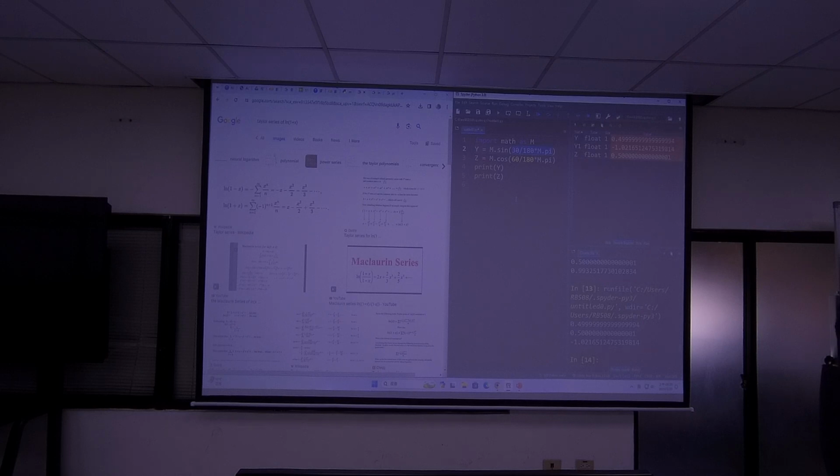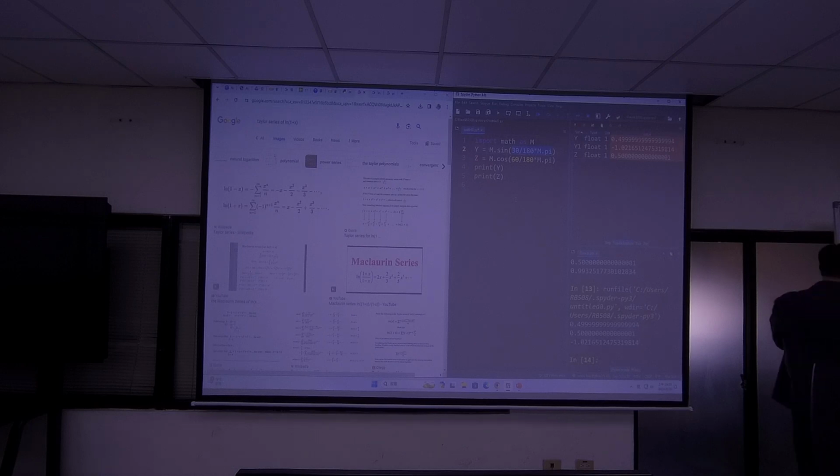So pi is in the unit of radians. After you do that, this whole thing becomes a value in radians, and you put everything inside sine. So this is 1/6 of pi, basically pi over 6, right? You are truly computing pi over 6, not 30 degrees.